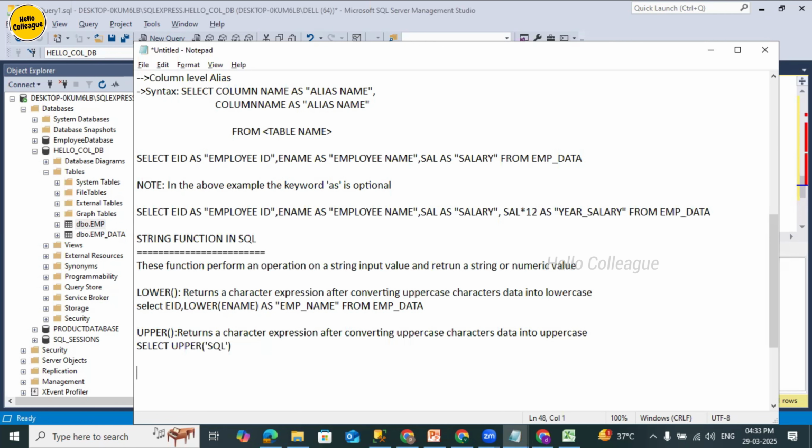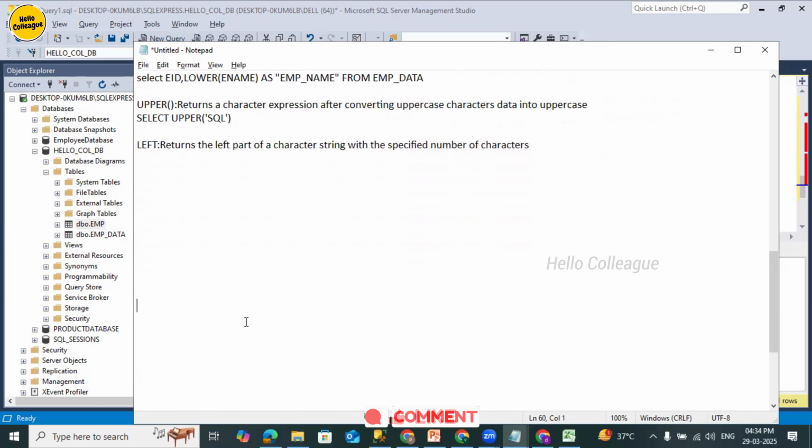Next we have the left function. Function name is left. If we want to extract a specified number of characters from the start of the text, we can go for the left function. It returns the left part of a character string with the specified number of characters.